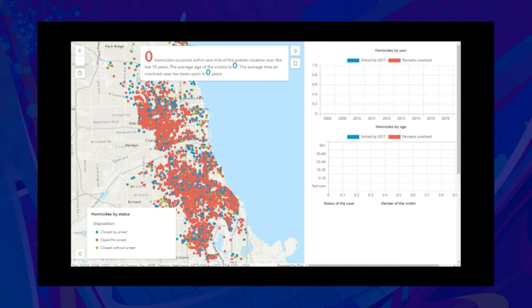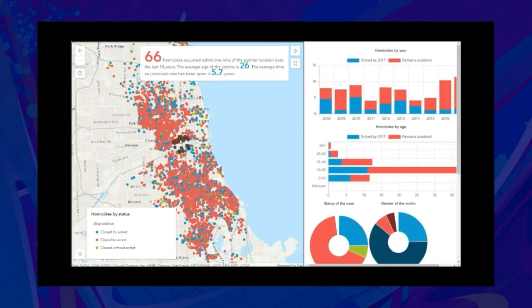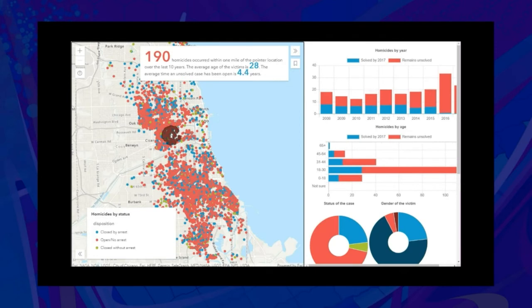And to really demonstrate that power, we're looking here at a sample that's available in the JavaScript API, so you can check this out on our developer website. Here we have a feature service representing homicides in the greater Chicago area. Now, of course, it's an interactive map, and I can visualize it.